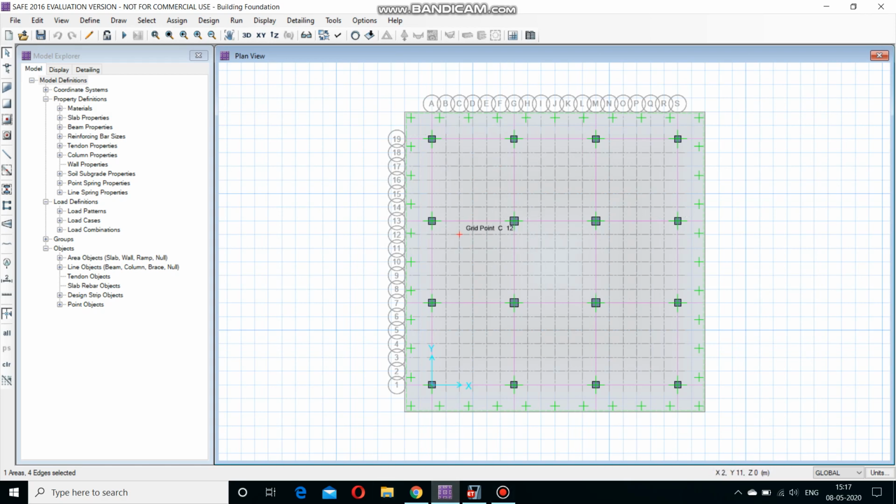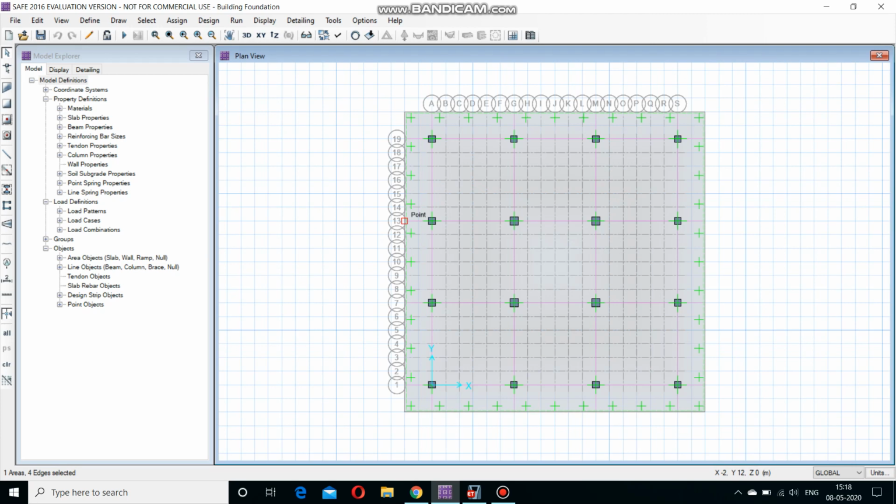So then we also assign the soil properties as soil, and then we will draw the strip lines. The strip line width was calculated as 0.25 times the shortest dimension. The shortest dimension came to be 18 meters. So 0.25 into 18 was 4.5, but for more accuracy we are taking a smaller value of 4 meters. So with that 4 meter grid line, we had drawn strip lines of 4 meter width in the X direction, layer A, and the Y direction, layer B.